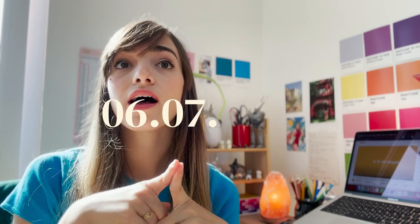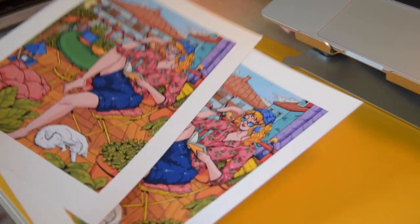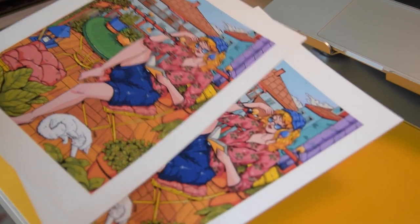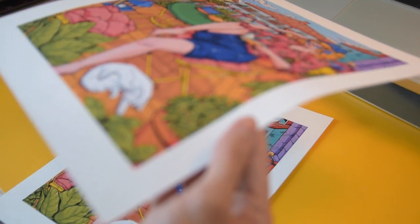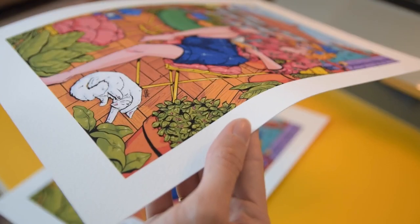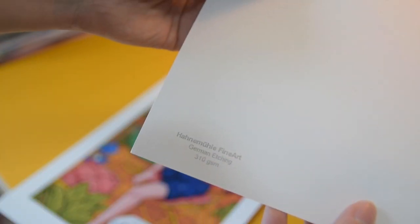In the last vlog, I was sharing the papers and envelopes I was buying for making my own art prints at home. The first thing I did before deciding which paper to use was buying sample packages from brands I had already researched through other artist blogs and internet searches. I decided to use the Hahnemühle German Etching 310 grams for my prints because I liked how thick the paper was, the texture it has, and the colors printed beautifully on it.